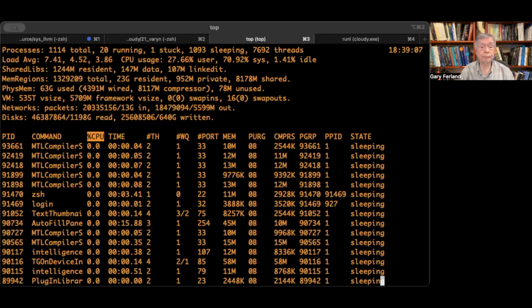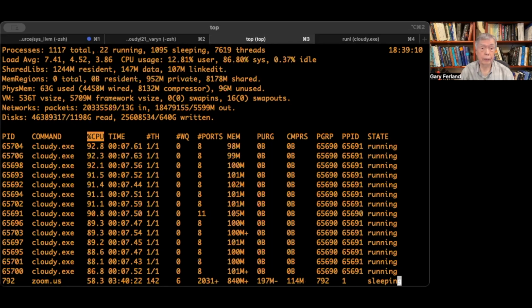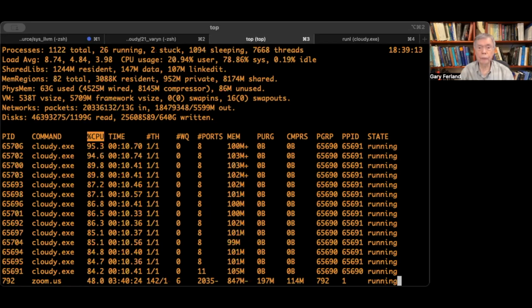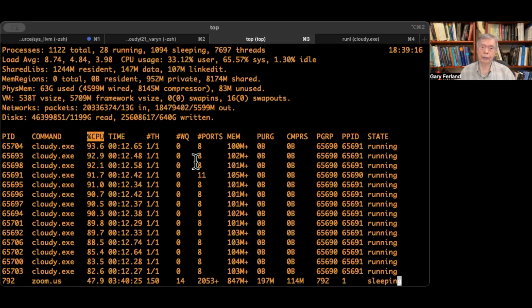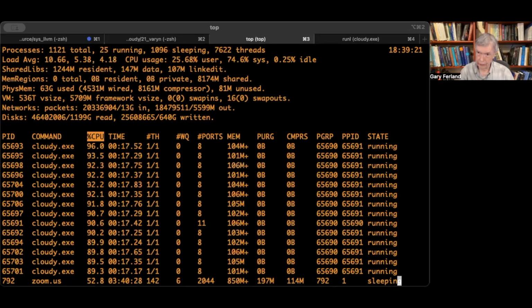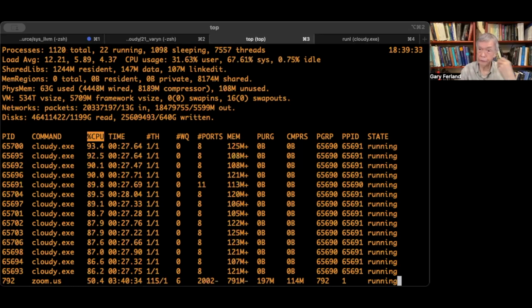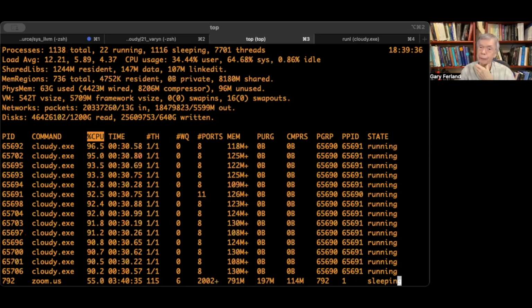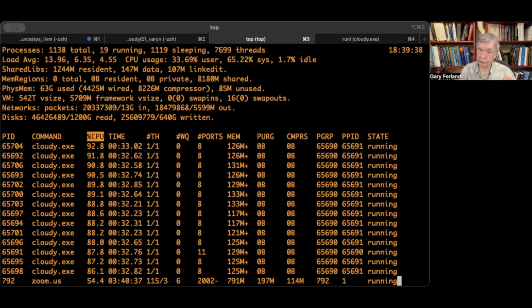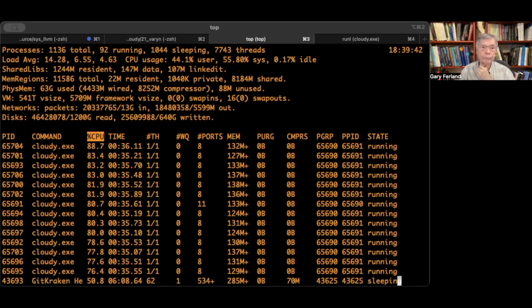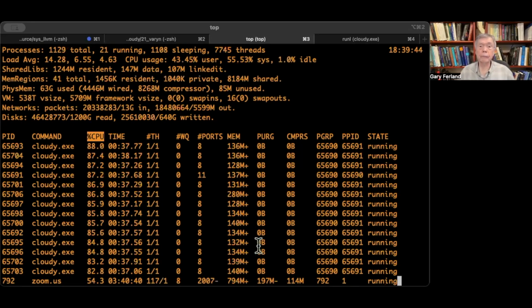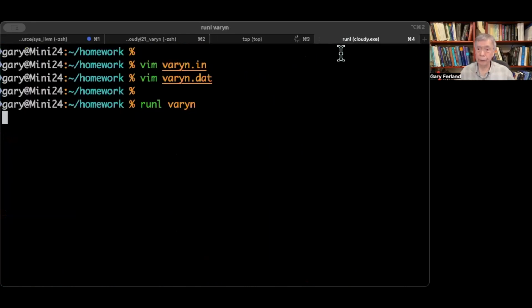You can see there's a lot of cloudies running. There's a screen full of cloudies. Each one of them, the name is cloudy.exe, takes 100 megabytes. So you've got to be very, very careful with the grid command. If you use a large atom, or if you set the continuum resolution very high, you can easily get a lot more memory than this. You can start so many processes that you've used up the system memory, and Macs in particular don't work very well when that happens. So let's let this cook and we'll come back and see what happens.